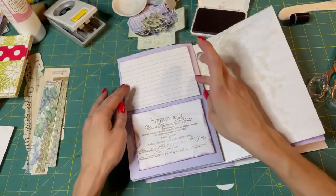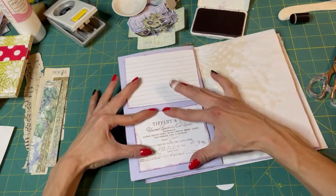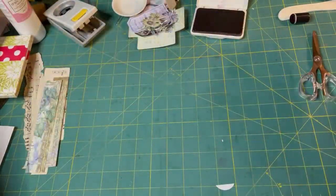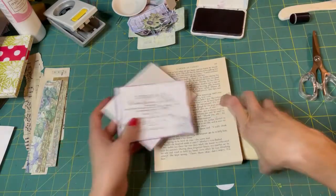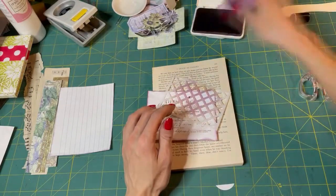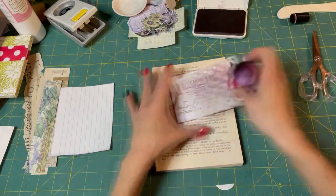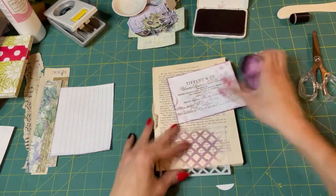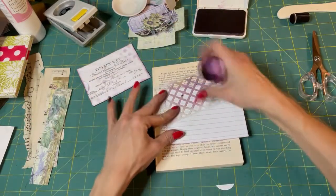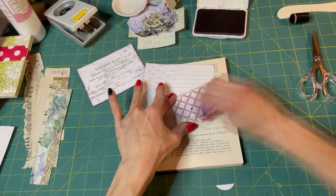Ooh, you know what it needs? It needs something, huh? Maybe stenciled a little bit? Yeah, I think so. Perhaps both of them. We'll stencil it a little bit. Just grab our book. Grab our stencil. We'll use this one. Yeah, just stencil a little bit. Ta-da! And then it won't look so plain.